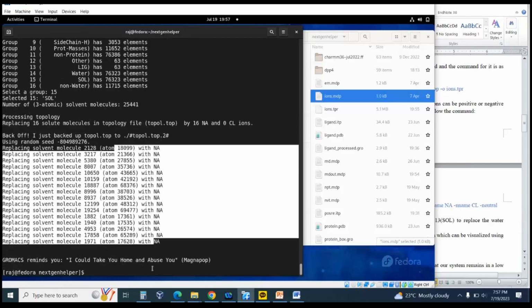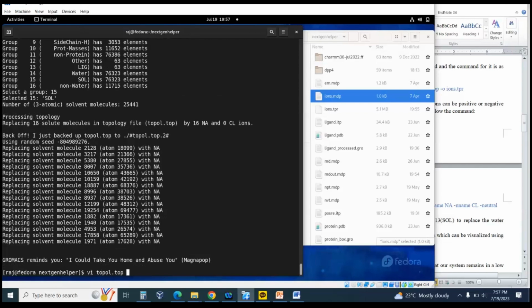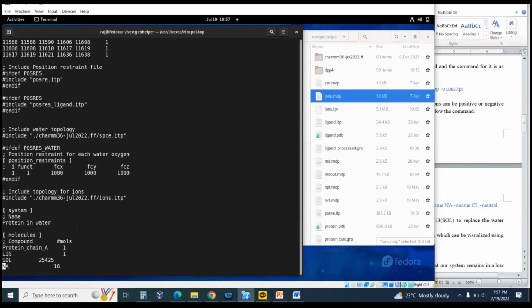So just to confirm, I will go and again check my topology file, and we'll see now that 16 sodium ions have been added, and the number of solvent molecules has decreased. Previously it was 25,441, so it has decreased by 16. The solvent is 25,425 now, and the sodium has been added here.